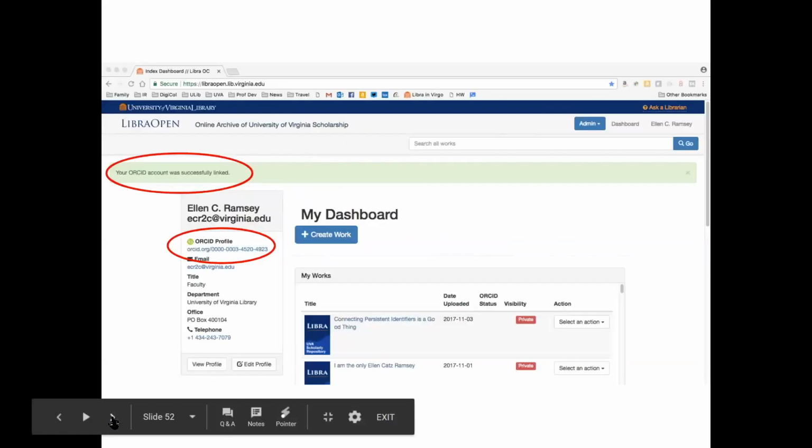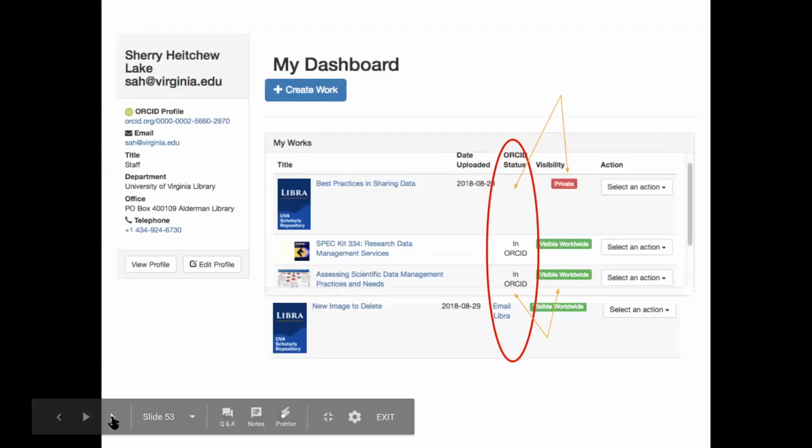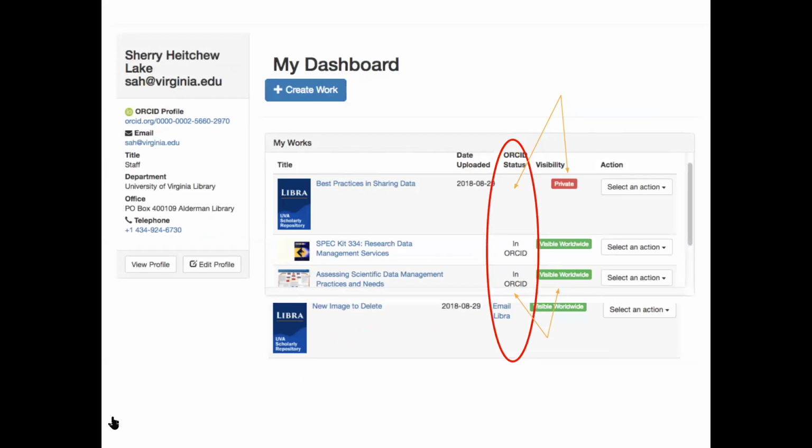Oops, going backwards, okay. So this sort of busy screen is their dashboard, and you can see here a mixture of works that are private. If you look under the ORCID status column, it's blank because it's private. We have not sent anything to ORCID.